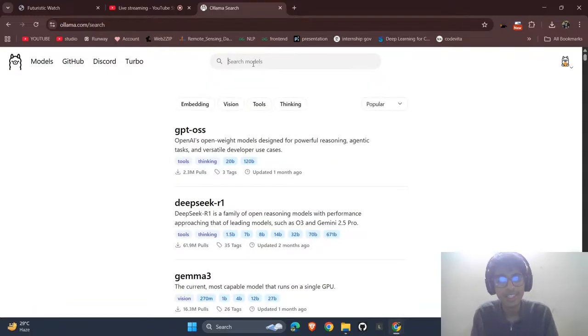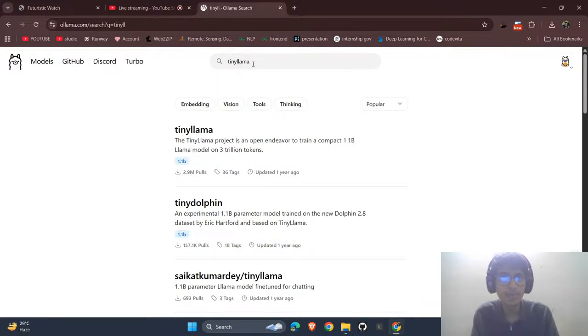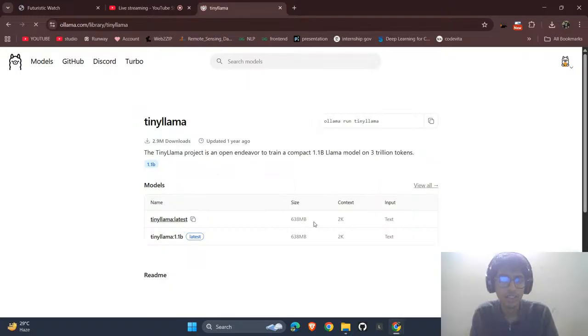If I search here for the smallest model, TinyLlama, it is 638 MB, the context is 2000, and it's trained on 1 billion parameters.